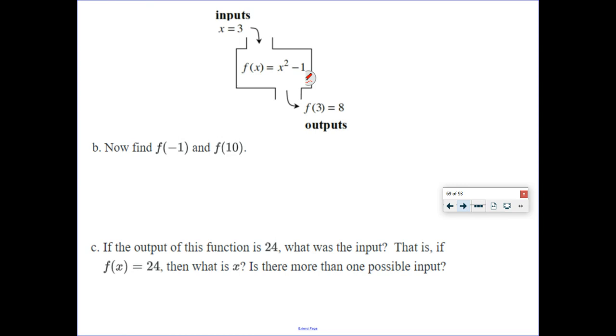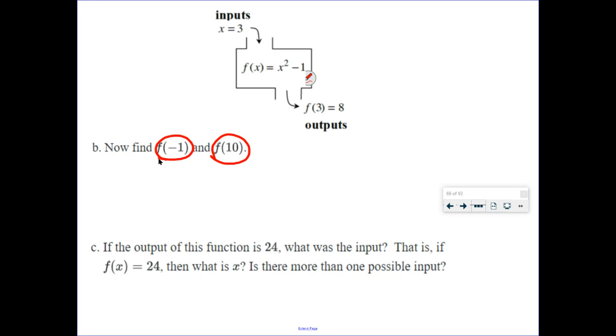Here we go. That shows that right there. That's what we just did. So now find f of -1 and find f of 10. I want you to pause the video and actually try it to see if you're understanding. Now, if you're completely lost and don't know what you're doing because you just haven't figured it out, you can just watch with me. But otherwise, pause and let's check it.